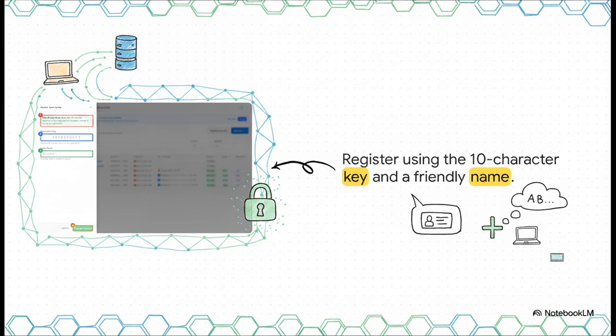Bringing that device into your account is super straightforward. In your dashboard, under the Agents tab, just click Register by Key. Paste those 10 characters in, you'll see the counter tick up to 10 out of 10, and give it a friendly name. Seriously, call it laptop or web server. It is so much easier to manage later than a random string of numbers. Click Register Agent, and then just repeat the whole shebang for your second device.